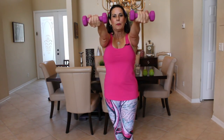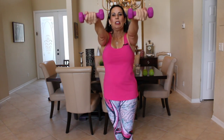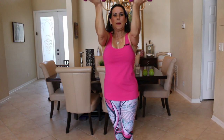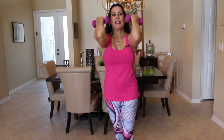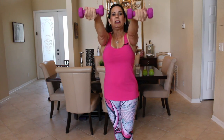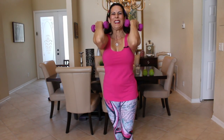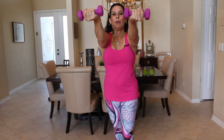Give me those arms in front of you, high bicep curls. One, two, three, four. Full range of motion. Five, extend those arms. Six, seven, eight, we're going for 15. Nine, 10, 11, 12, good. 13, yes, 14, and 15. Bring it down, shake out the shoulders.